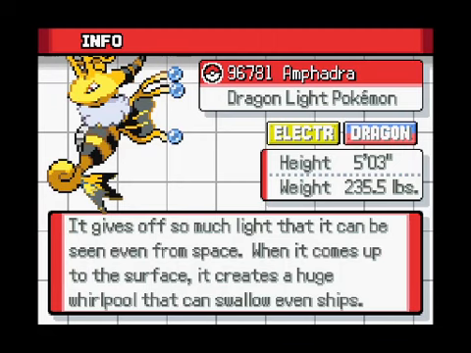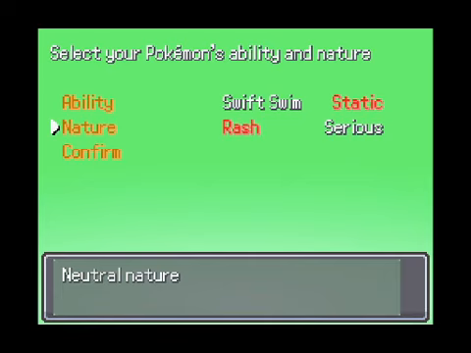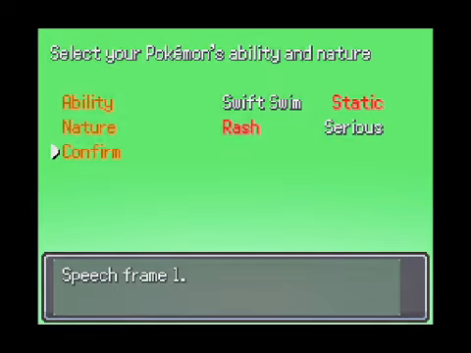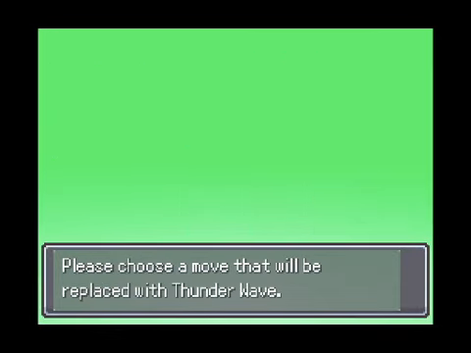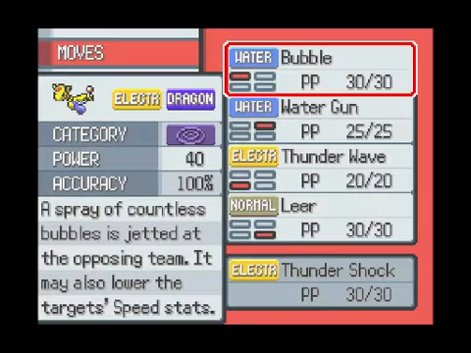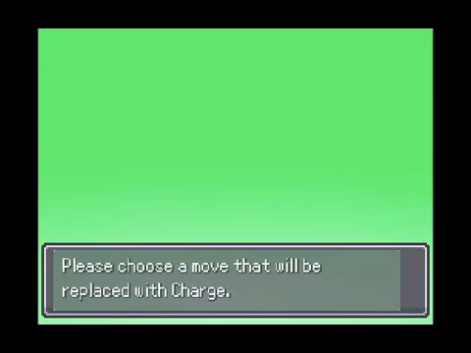Dragon Light. Static is probably better, neutral nature. Plus special attack, minus special defense. Yeah, I'll take that. Learn moves. Thunder Wave, probably better than Smoke Screen. Thundershock, better than Leer. Not gonna learn Conspore. Not gonna learn that.